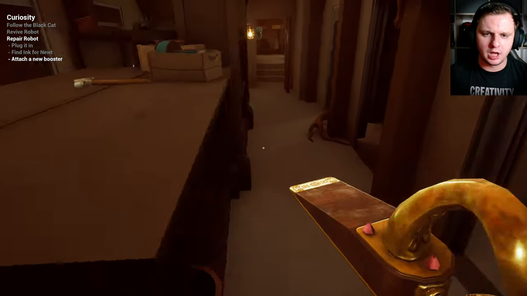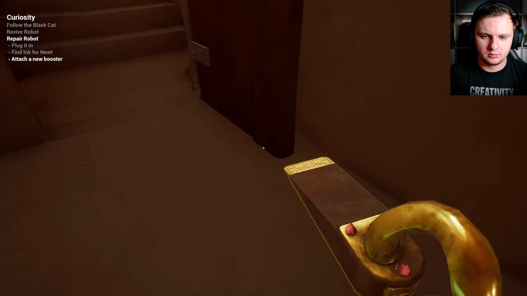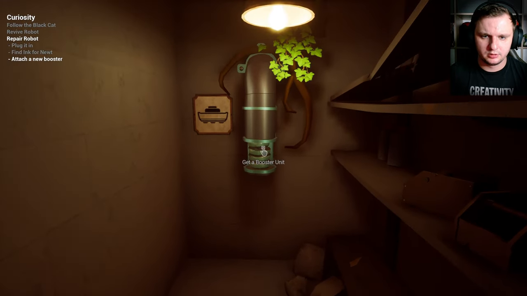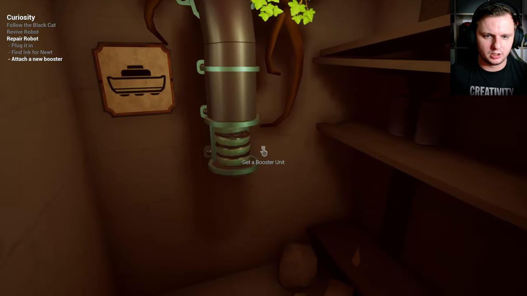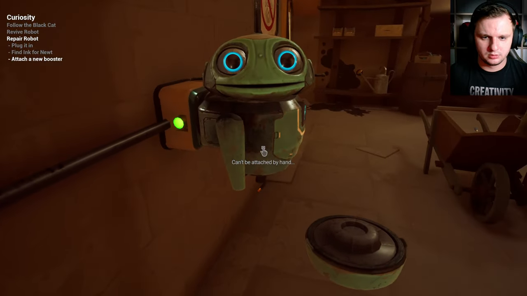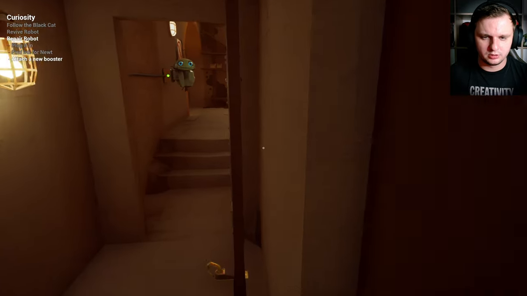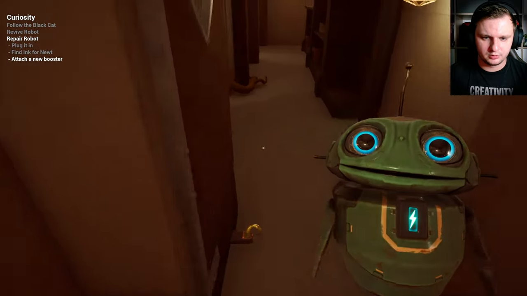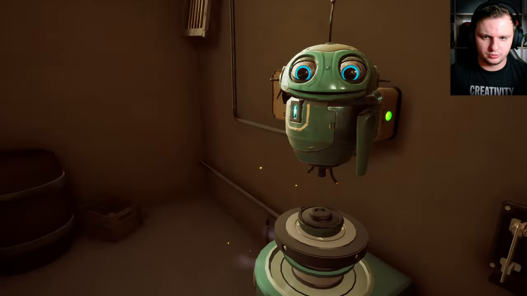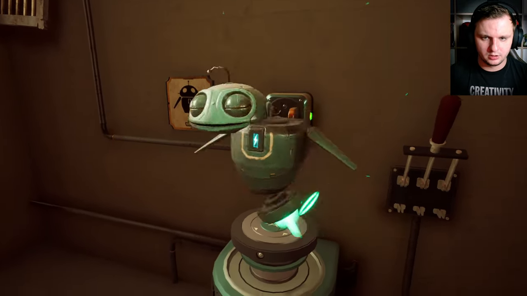Okay. Aha! Okay, I get it. What's in this door then? Get a booster unit. Aha! A new booster. Don't be attached by hand. Place the booster. Okay, grab him because we have the magical doorstop. There we go. And use the switch. Okay, now fly? Yeah.